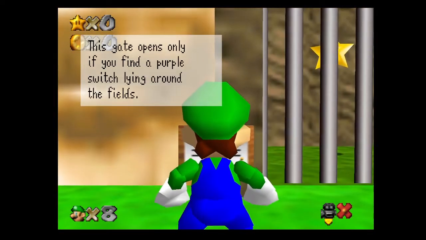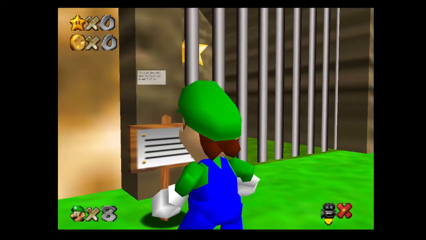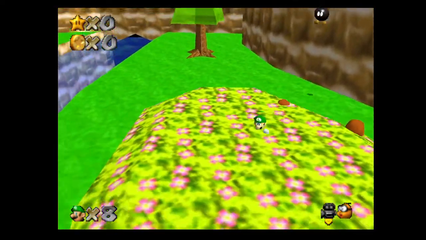The gate opened only if you found a purpose to a sign around the fields. So just check that under the flowers, maybe that'll be your first clue.